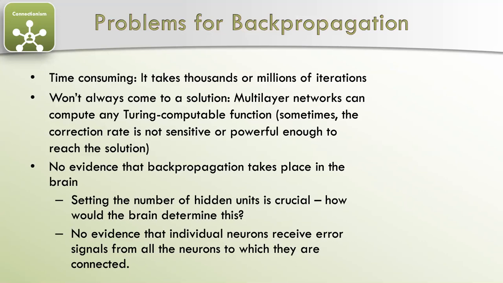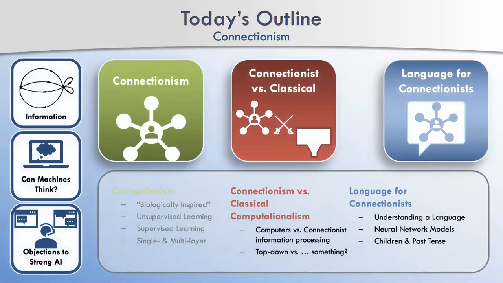There's some problems here, namely that this seems like it works well in math, but actually it could go on forever. Millions of iterations of the game of Go before AlphaGo became good at Go. It won't always win, won't always come to a solution. So you might imagine that AlphaGo would have just imagined some small modifications to its movement patterns, whereas really it just needed to try to swing for the fences, to try much different strategies. It'll get to local solutions that seem obvious compared to slightly different solutions, but not much, much better alternatives that are very different. And finally, there's no real evidence that this takes place in biology. Hopefully that wasn't as murky as it seemed. This is my second time trying to record this and I'm afraid I'm making it worse each time.